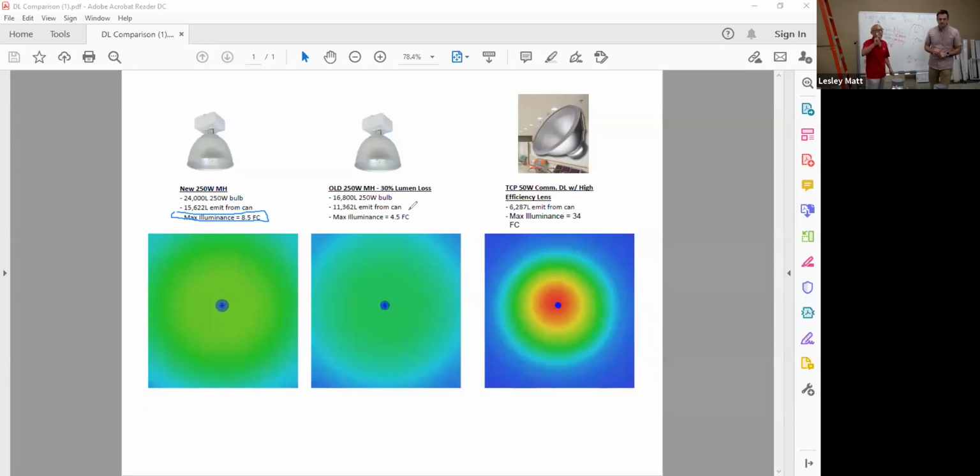At the moment you want to replace it, you do what we do here: you have a measurement here, right? You measure at that point. How many foot candles are we getting? Yeah, so that's this middle one. You'll see there's that 16,800. There's 66% remaining. The math is slightly different than what we did on the board, but then the max illuminance on that one is 4.5 foot candles, right underneath. So those numbers are critical. That's how you're going to start your study, start your replacement jobs. Paul, am I right? Yes, you are correct.